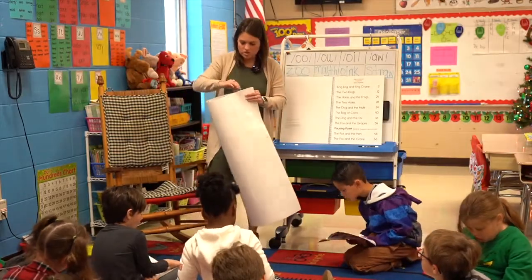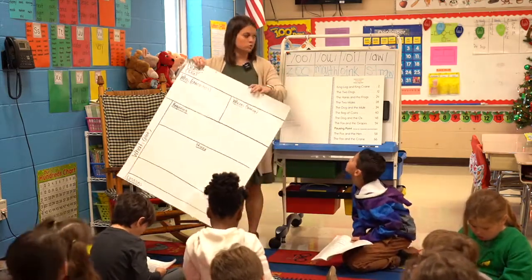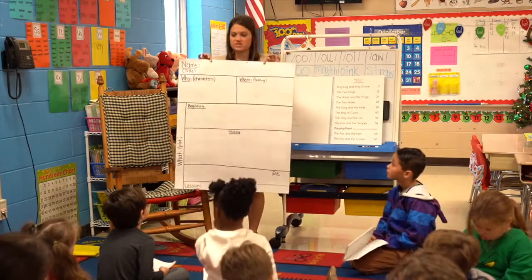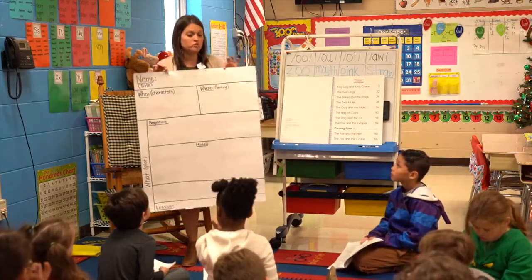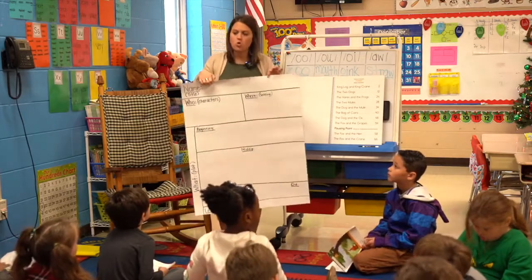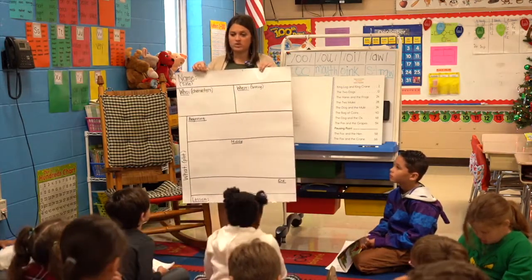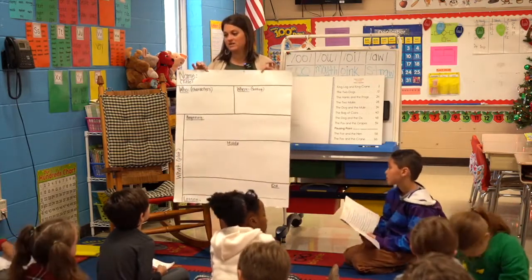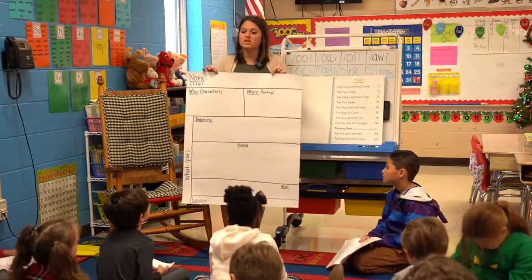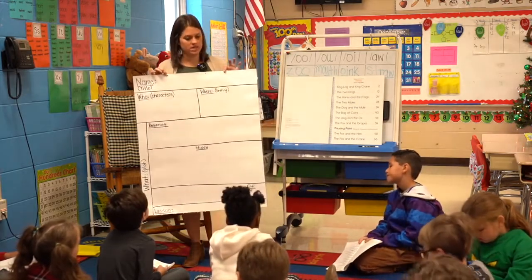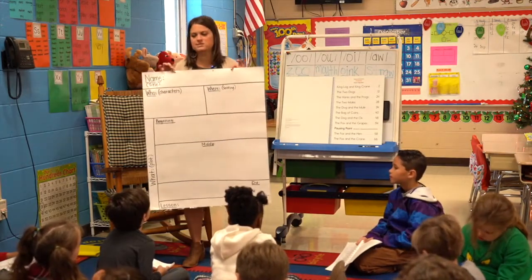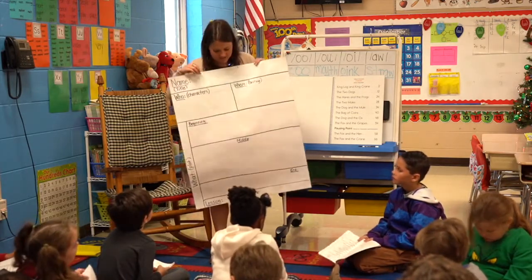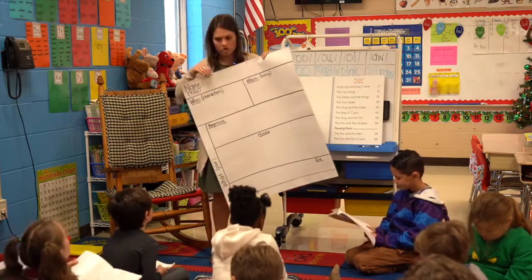Eyes up here. So I want to review this and show you this for just a second. I'm going to put it away, and then we're going to use it, okay? But this is our story map, okay? Remember, you've done this on your own. We have used it as we have talked about the different stories. And this is our story map that helps us know what is happening in the story. It puts the story in order, but it also tells us all the story elements that we need to know. It tells us the characters, the setting, the plot, what's happening at the beginning, the middle, the end of the story. And at the very bottom, it even tells us our lesson.